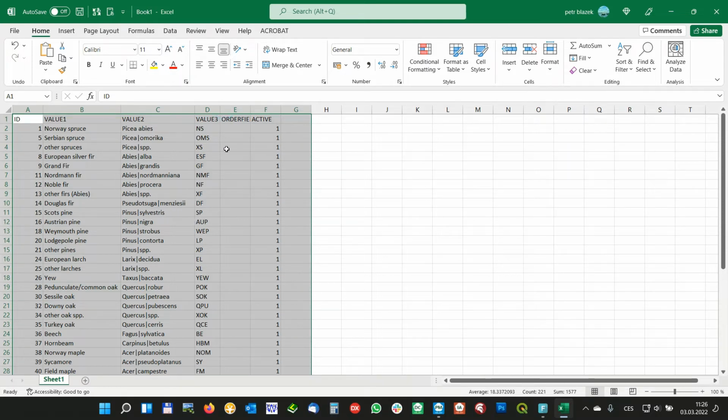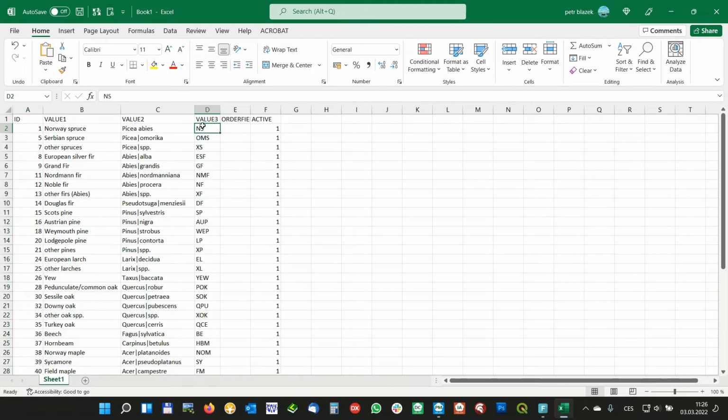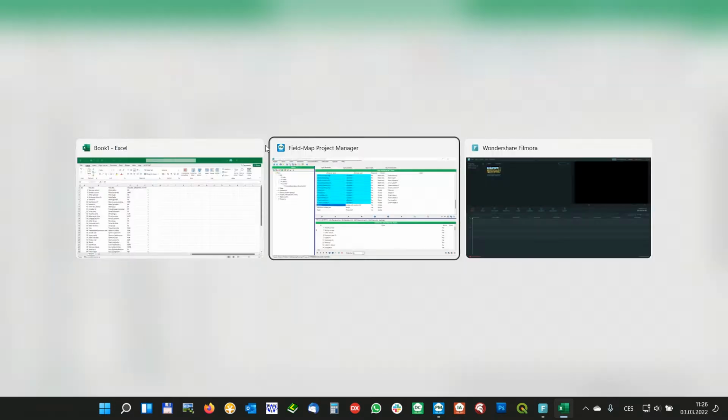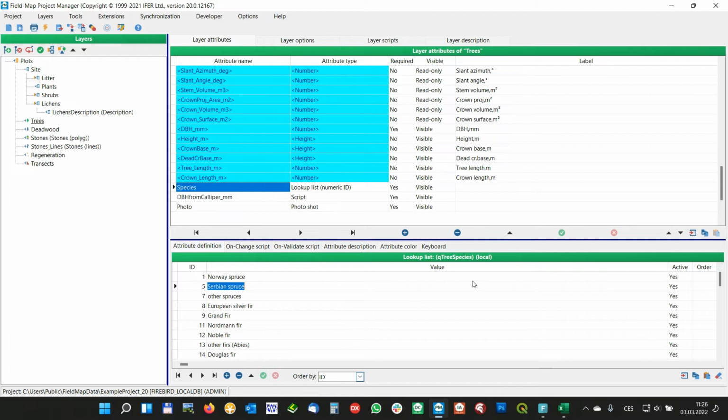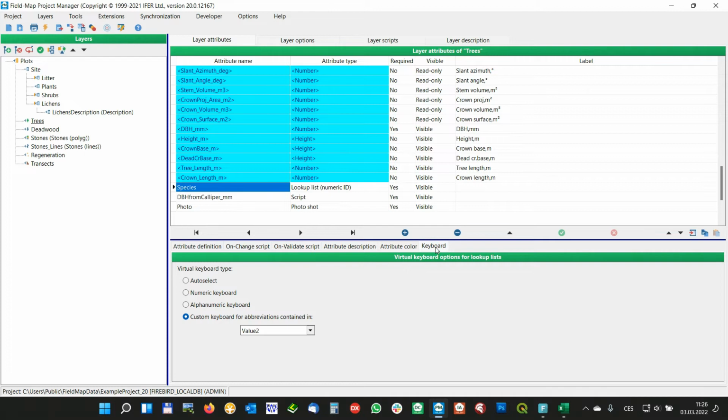So for the keyboard, if you want to have a user-defined keyboard, you can use first of all an abbreviation. Let's say we set some abbreviation in value 3. I already have it here in value 3, and for the lookup list there is a new option called keyboard, and you can select value 3 where I have an abbreviation, so a custom keyboard.